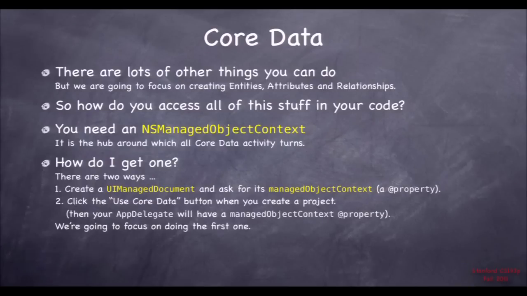The second way is when you create your project, you probably notice sometimes there's a little checkbox that says use core data. Only certain of the templates have that. That's another way to do it. If you check that box, the template will generate some code in your app delegate, which we haven't talked about in this class, we will, but in iOS 5 you need to interact with it a lot less than in previous versions.